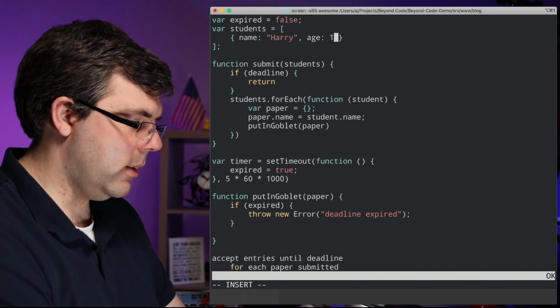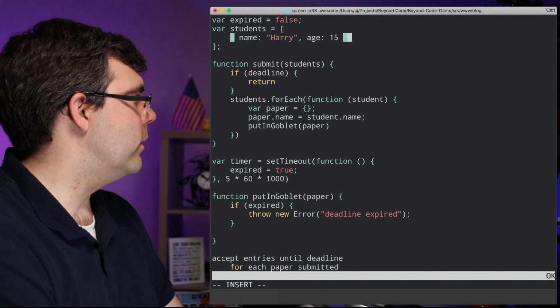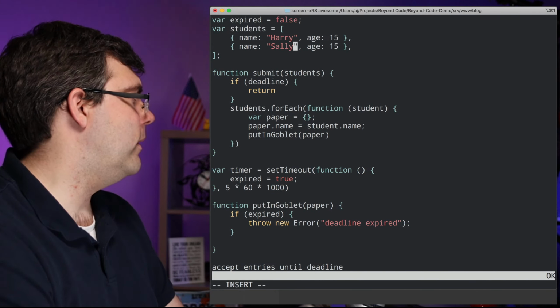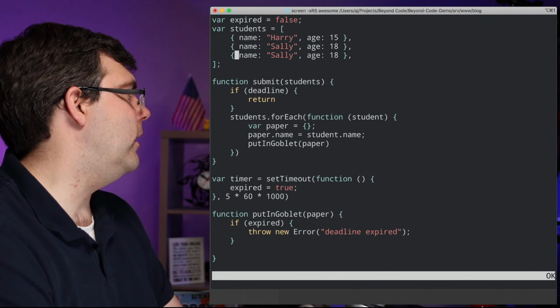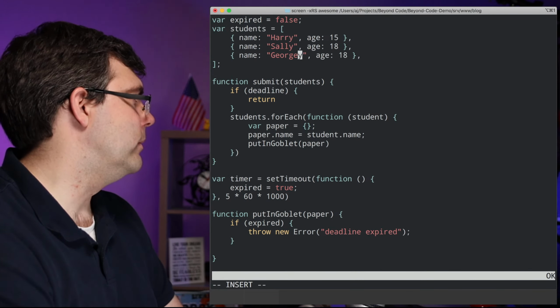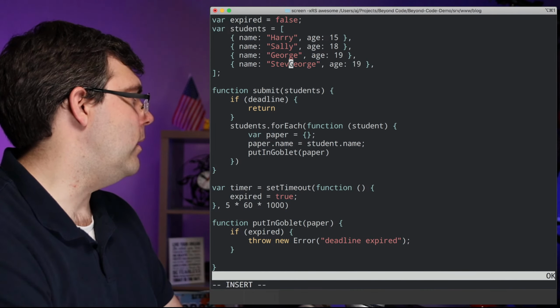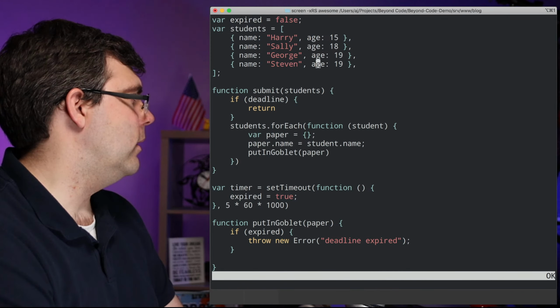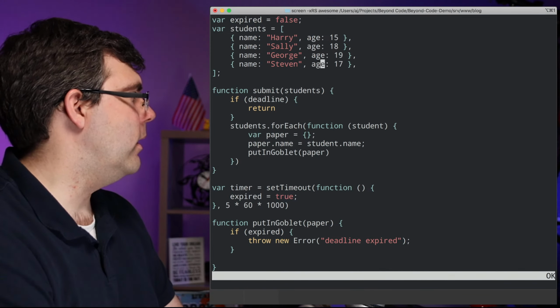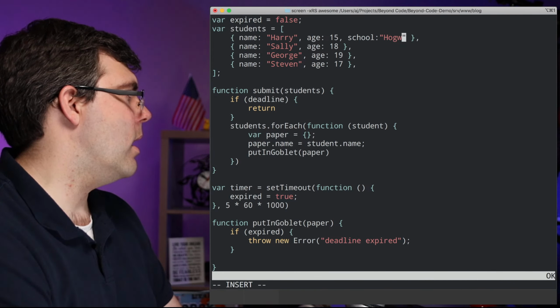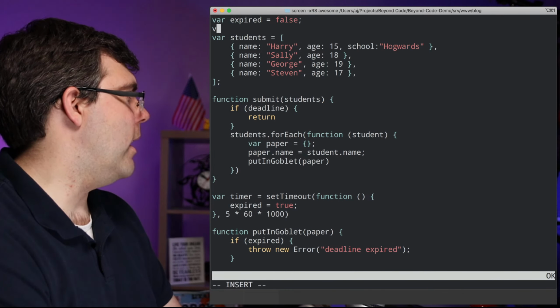But he's got an age, and he's only 15 or whatever. So he'd actually get rejected. And then we'll just go with Sally is age 18, and George is age 19, and Stephen is age 17 here. And then they maybe have some school. So we've got Hogwarts. I don't want to fill all this out, but you get the idea, hopefully.